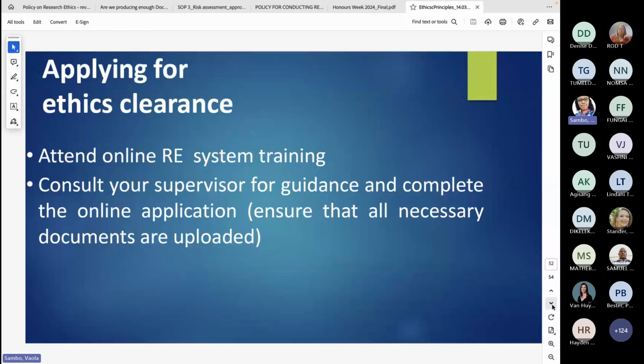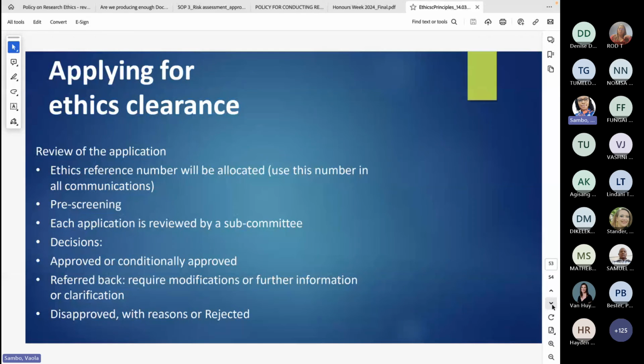So it's very important, there are manuals that are available, and to attend the training. There's normally training that is scheduled throughout a quarter. So it's important for students to attend that training so that they familiarize themselves with the system. And then, of course, there are also videos on the YouTube page of the Research Integrity Office, where you can always refer to those videos again. It's the manual in video format that would also guide you in terms of how to navigate the system. Of course, you work together with your supervisor to guide you in completing the online form, and as I indicated earlier, ensure that all the necessary documents are attached.